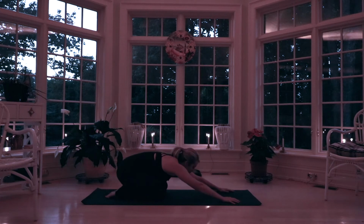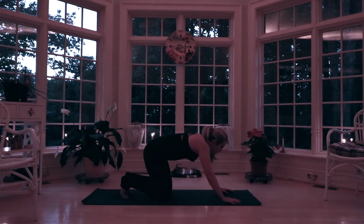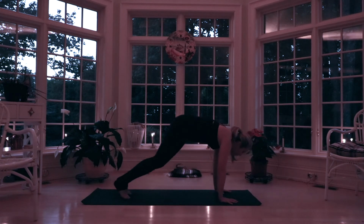Deep breathing into the belly here. Press the belly into the thighs with each inhale. And with each exhale, maybe those hips melt towards the heels a bit more. Tuck the toes, lift the hips to the sky, downward facing dog.